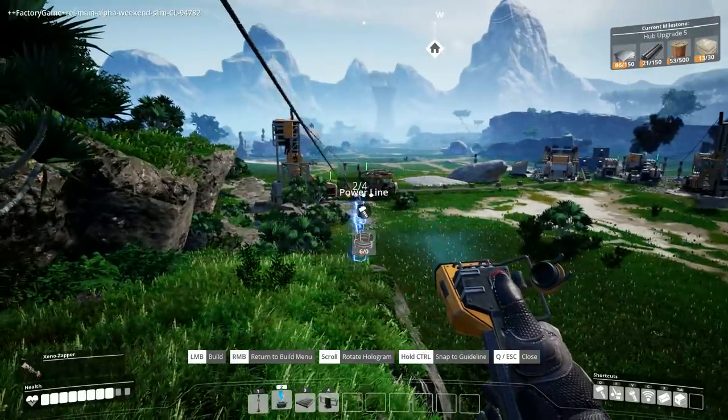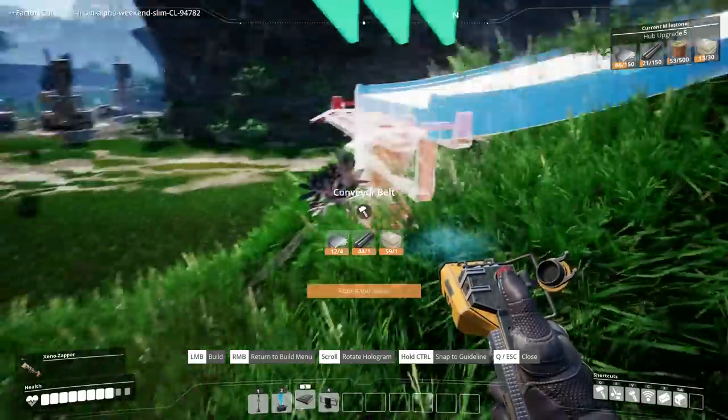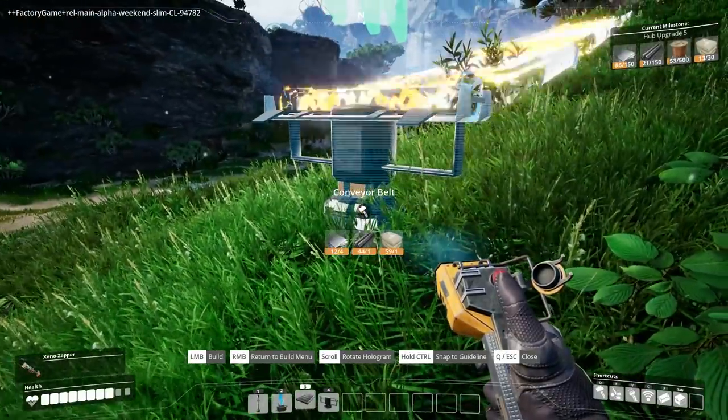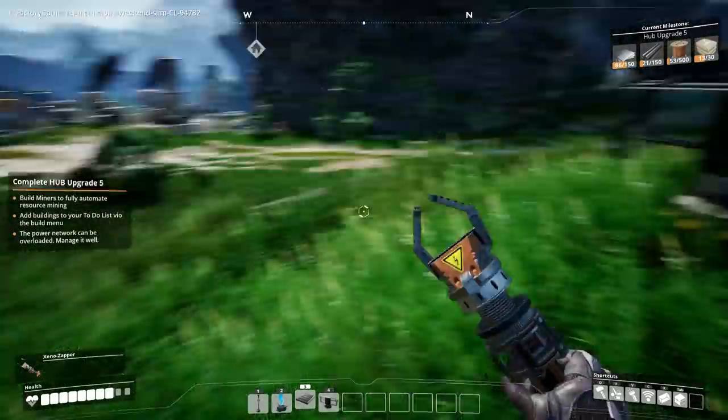From here, can we do it? Boom, of course we can. Okay, let's try that again then. Down the hill. Can't afford it. What do we need? What can't we afford? We need some concrete. Okay.